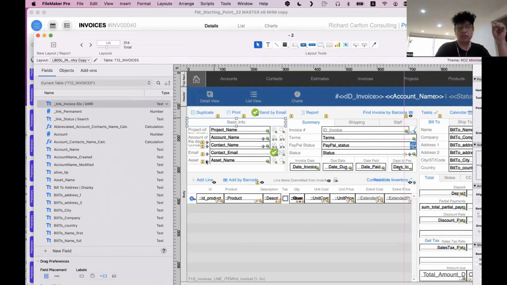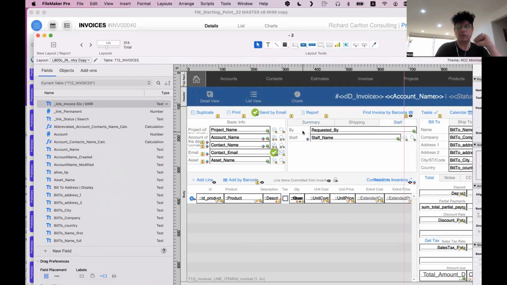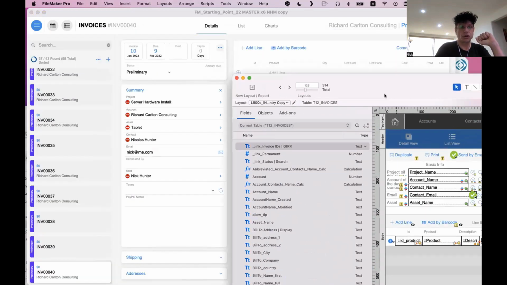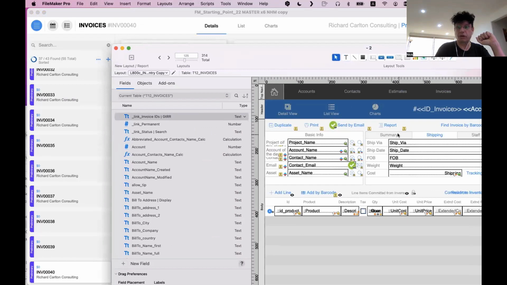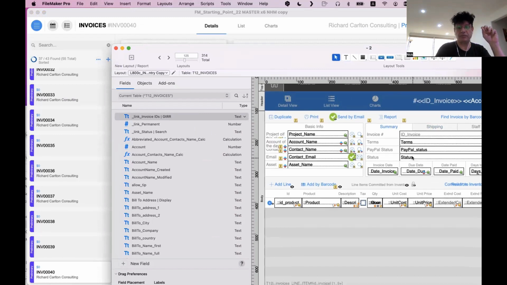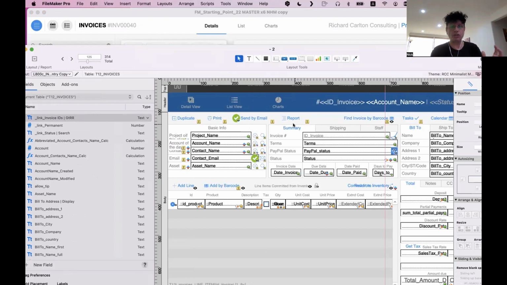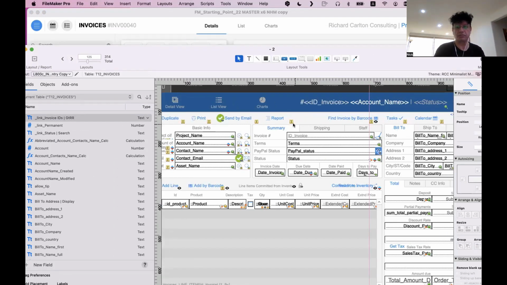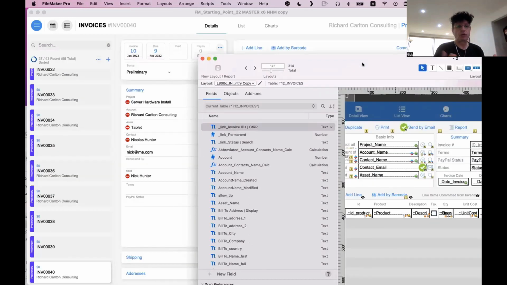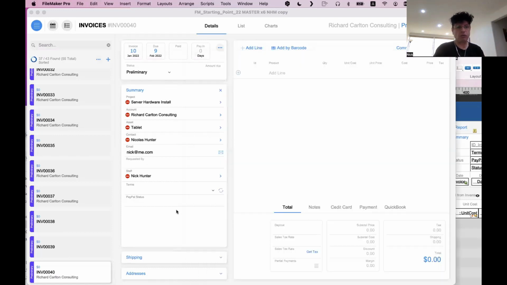So I merged this with other information coming from staff and from shipping as well. From this summary thing, here we have the terms, the PayPal status, and the status, right? So we merge those things in one block, and all of those things now make more sense because we group everything together, and we have more space.